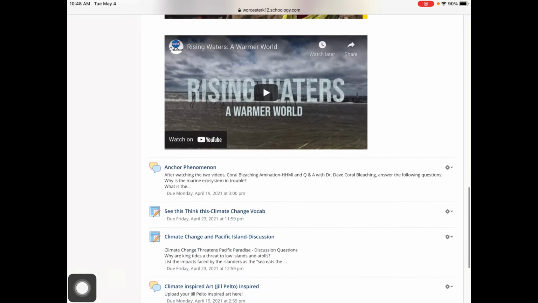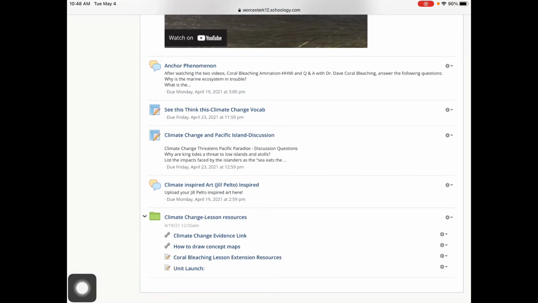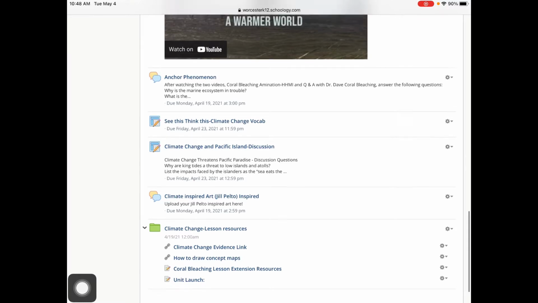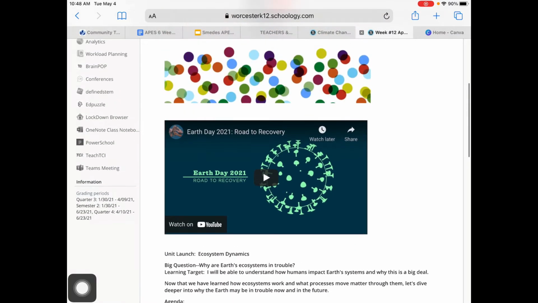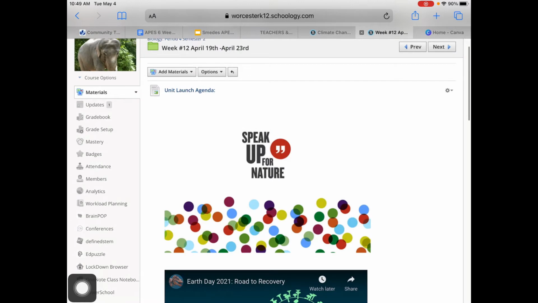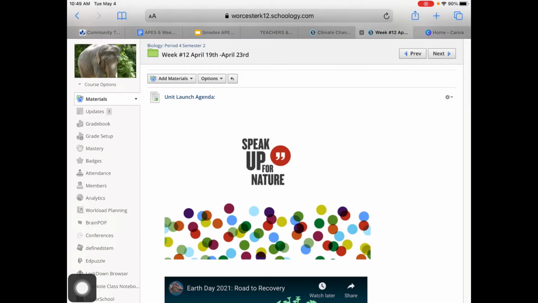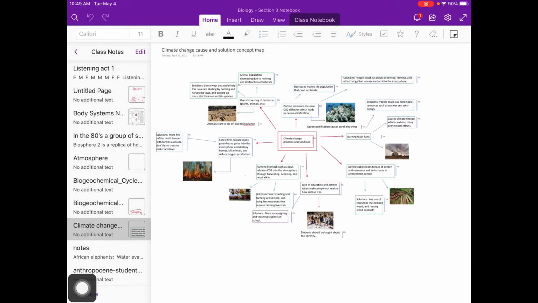And the students were presented with several different formats of material where they had to research and observe, as a group and as individuals, issues revolving around climate change. So after we spent Earth Day, Earth Month, which was the month of April, observing some of these phenomena that we see in the natural world today, I charged the students with the task of making a concept map.